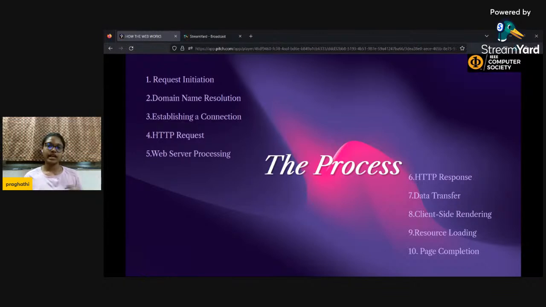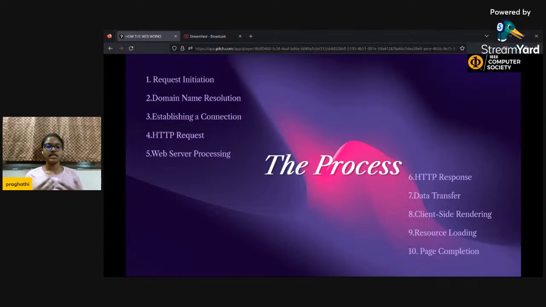After this is all done, after you find where you have to give the request to, you have to establish a connection between those two computers, the one which needs the resource and the one which has the resource. That's step 3. Step 4 is the HTTP request. HTTP is a protocol that is used to facilitate the transfer of resources. It helps search for the resource in the specific server and then send it to the client properly. We have to give an HTTP request to the server for you to get the information.